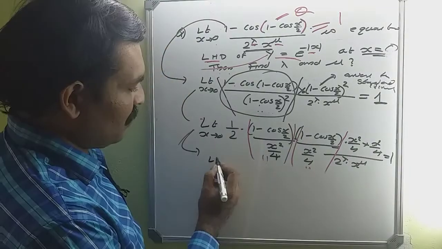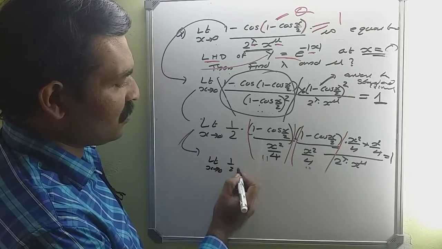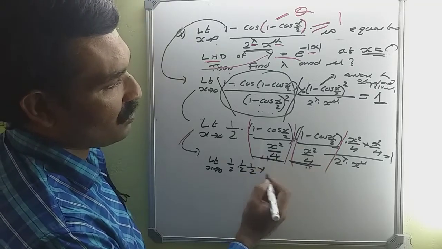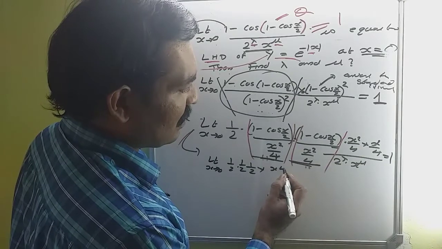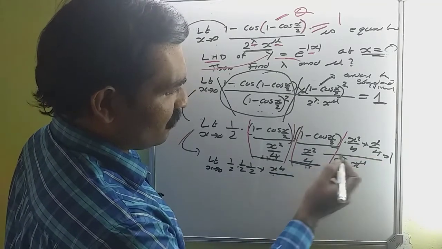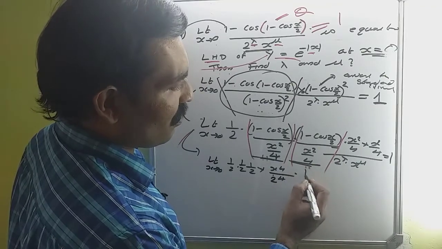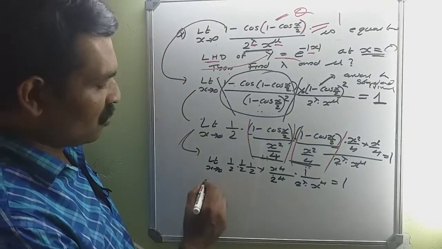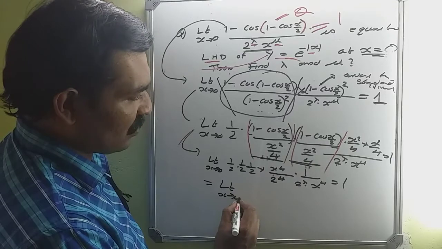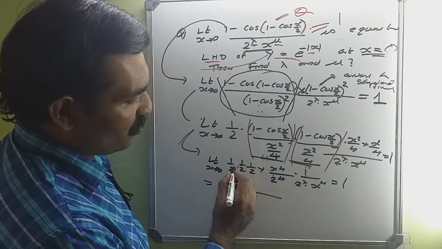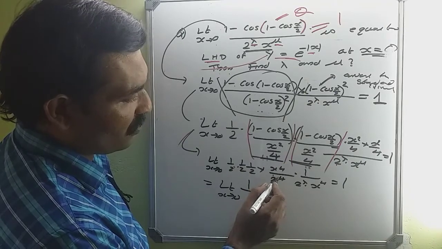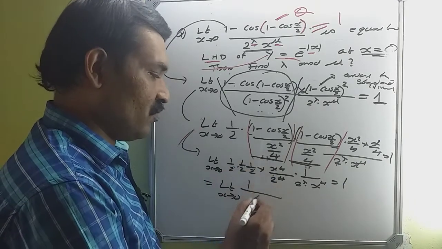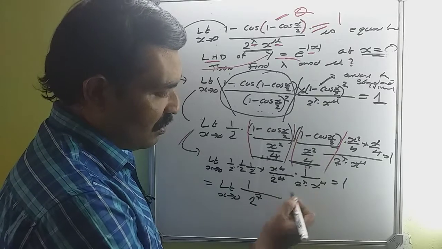Now, the limit as x tends to 0 of 1 by 2 into 1 by 2, since the value of each limit is 1 by 2, into 4 into 4, x raised to 4 by 16. That is, 16 means 4 into 4. That is equal to 2 raised to 4 into 1 by 2 raised to lambda into x raised to 4, equal to 1. So this is equal to the limit as x tends to 0 of 1 by 2, how many times? 1, 2, 3 in 4. This can be written as 2 raised to 1 plus 2 raised to 1 plus 2 raised to 1 into 2 raised to 4. That is equal to 2 raised to 7 into 2 raised to lambda.